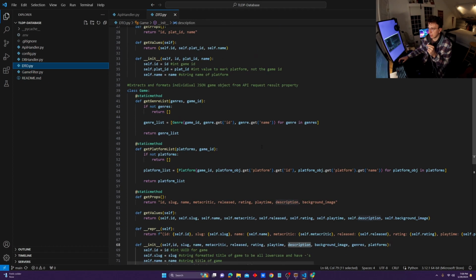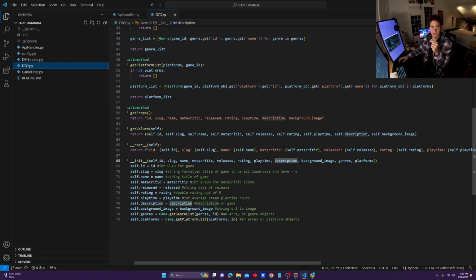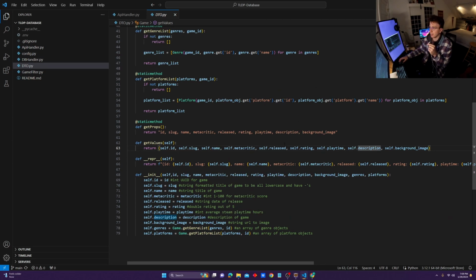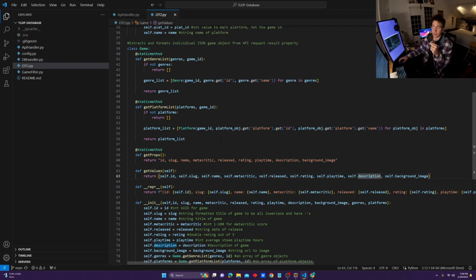One thing I want to mention about this DTO is that I originally was not including descriptions for video games, but it seemed like something that I had to do, because when you click on the game in the application, you really need to see something else besides what you've already seen on the main tile page. The description really impacts the performance of this whole procedure here, but I think it was worthwhile because it gives the application so much more depth. Initially this was very, very quick in terms of creating the database. Obviously, it slowed down a little bit from that description.